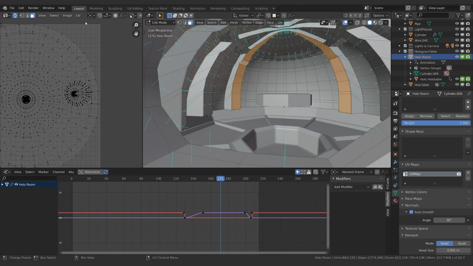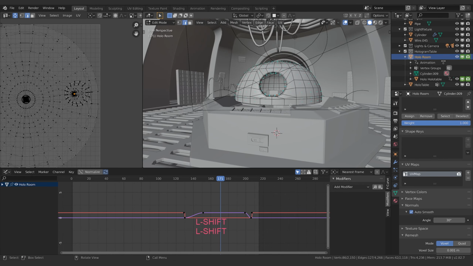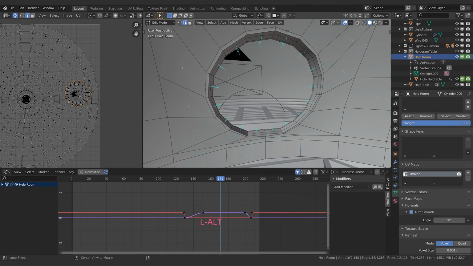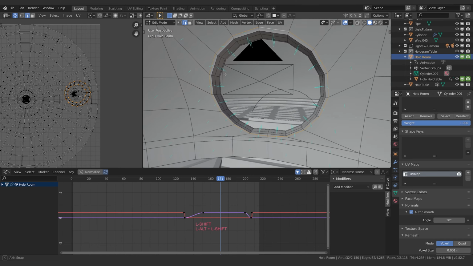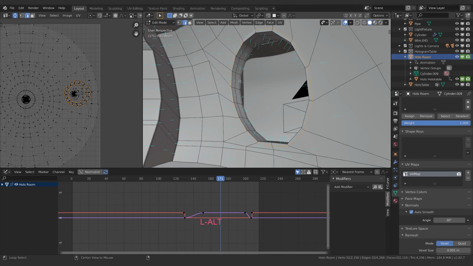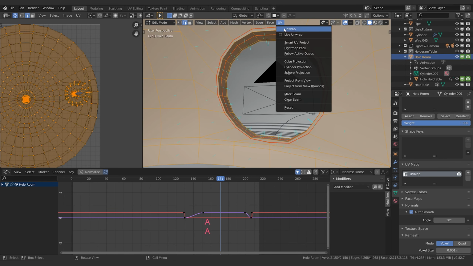So we're going to have to mark some seams, okay? So let's go back to edge mode, and let's think about where we might find some good seams. Well, one I can think of would probably be the door. That's probably a good place to start. That'll help Blender separate the inside from the outside of our objects. So let's click those, and maybe even one down the side. Why not? And let's go UV, mark seam, and hit A and unwrap.